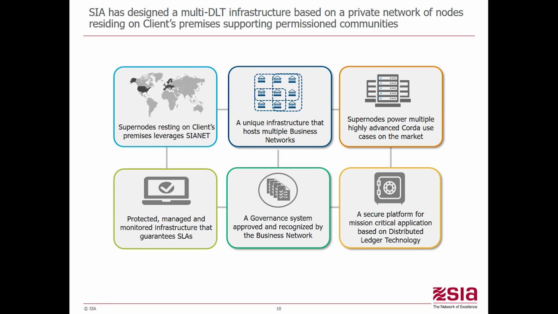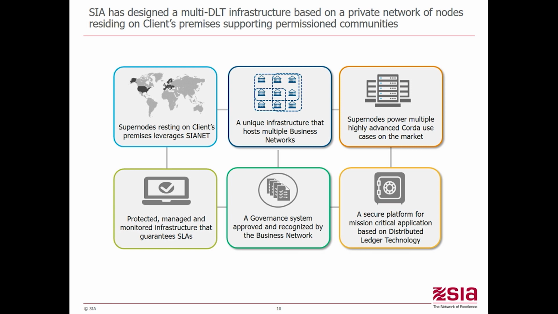Supernodes, we call them supernodes, reside on the premises and leverage the distributed ledger, of course. We want to host multiple business networks on our node. We are not just building Spunta, we are building a distributed network that can be used for any kind of service in Italy or in the world. We have a lot of advanced use cases on Corda. Spunta is just the first one, to get us ready for production and to learn from our mistakes. The next ones will be much more advanced, for next year and so on.